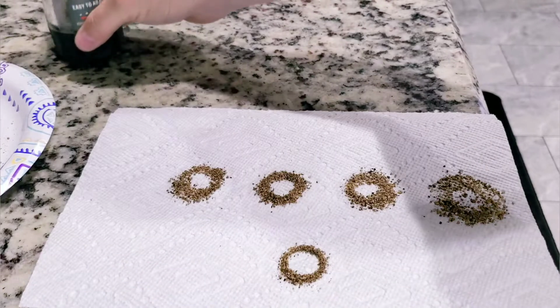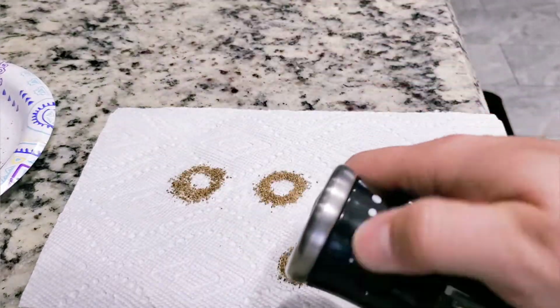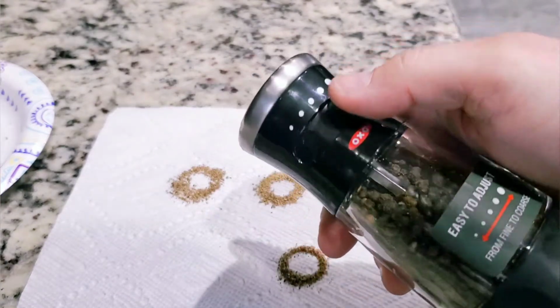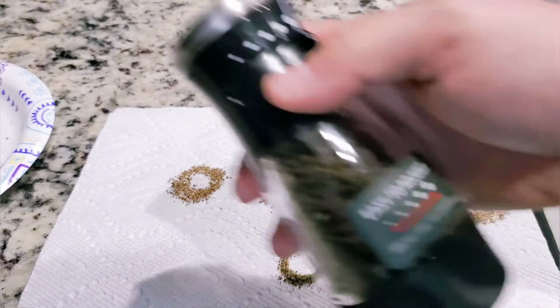All right, so I like very coarse ground pepper, and most of my family likes very fine ground pepper. So having this little switch in the end that I can just flip back and forth really helps out versus trying to get it adjusted right. So I can flip it all the way to 5, and it's exactly where I want it to be. And of course, the wife and the kids, they can flip down to 1 or 2 where they like it.